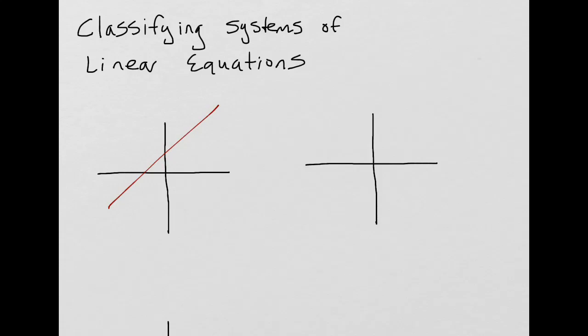Okay, so when we're talking about systems of linear equations, we're talking about more than one line. So in particular, at least in this video, we're going to be talking about two lines. So if I draw two lines on the same grid, really three things can happen. If this is my first graph, maybe the second graph that I draw does something like this. One of the things you'll notice is that those two lines cross. And where they cross, that's what we call a solution point to the system. It's a common solution to both equations. So in this particular instance, we have one solution.